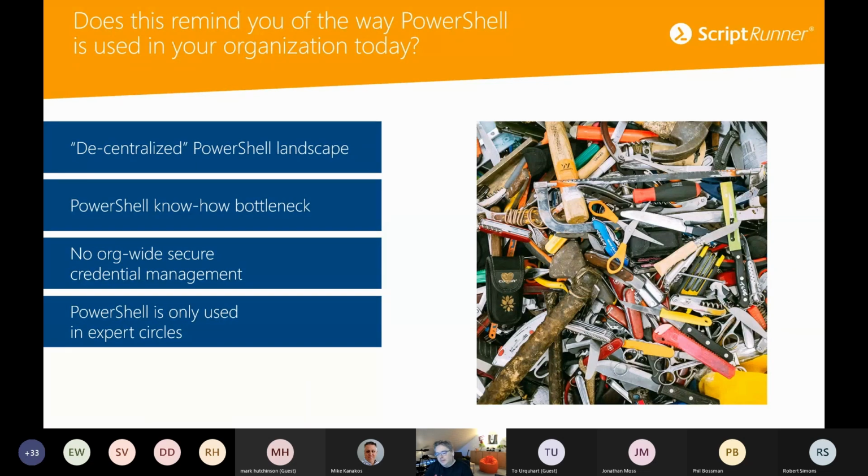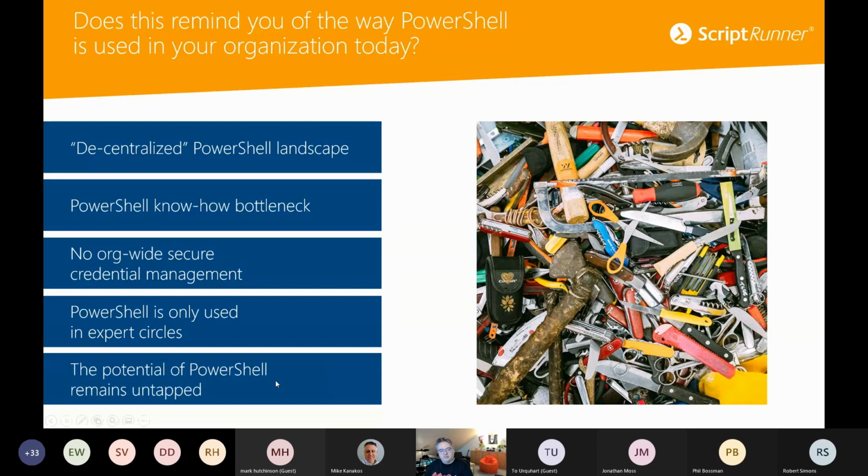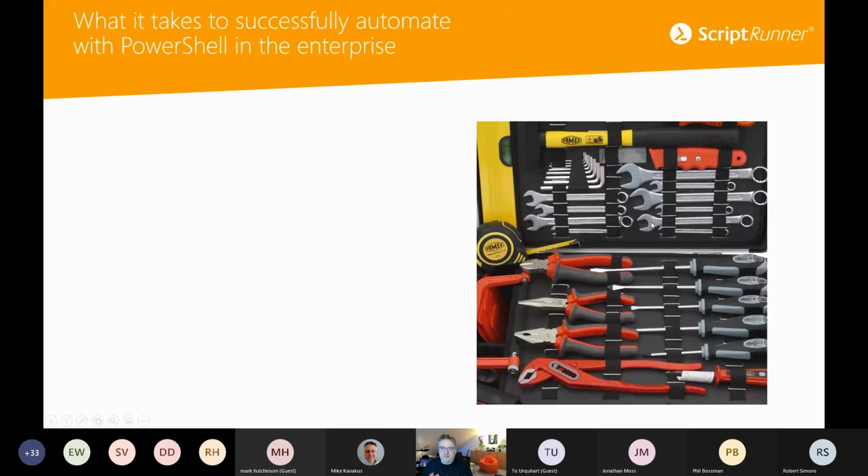And so as a result, you have your scripts, you write the scripts, you run the scripts, all the great stuff that you do, but it's still limited to you guys and girls who are actively working with PowerShell. And from our perspective, this really means that the real potential of PowerShell remains untapped, which means using this technology to really do things maybe for your whole organization. So the idea is to change from this picture to maybe something like this, where it is well organized and you know exactly where to go to if you want to do something.